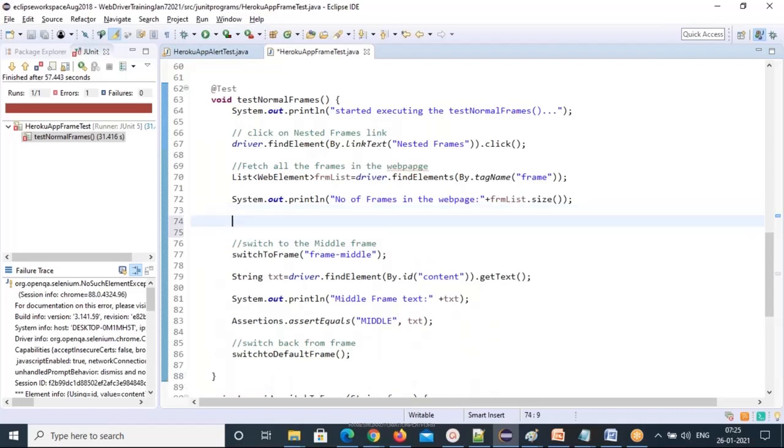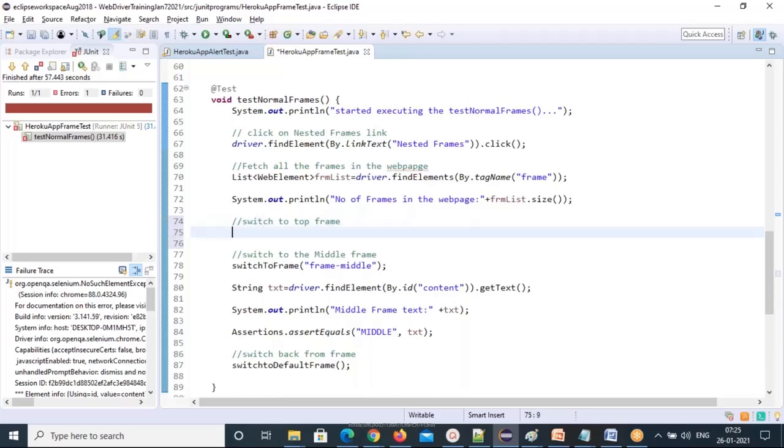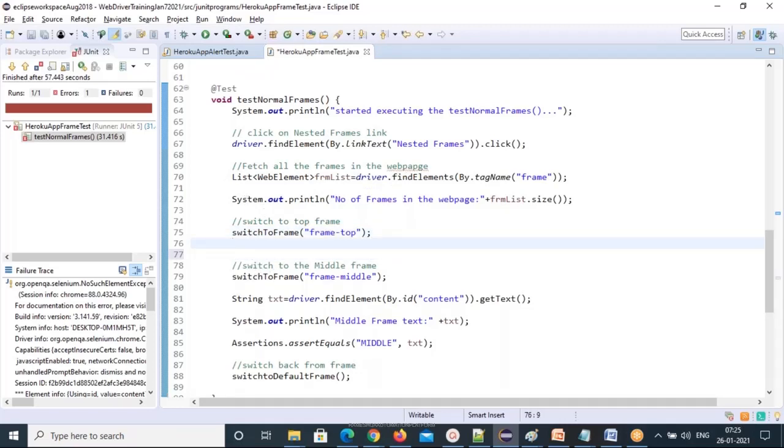Now I'll call this method again. Switch to top frame and then switch to frame using frame locator. So now I switch to the top frame. You get this again. Okay, so the number of frames in the top frame, I'll do that.